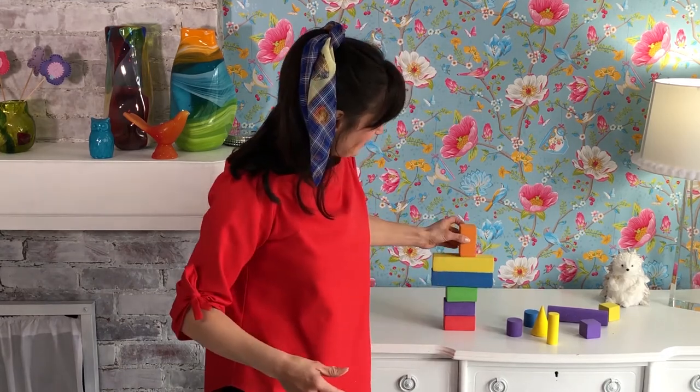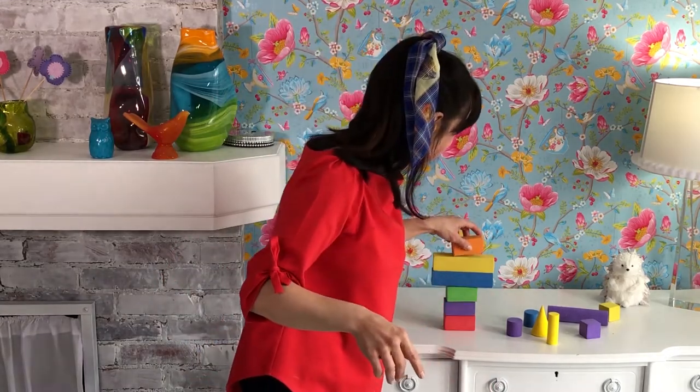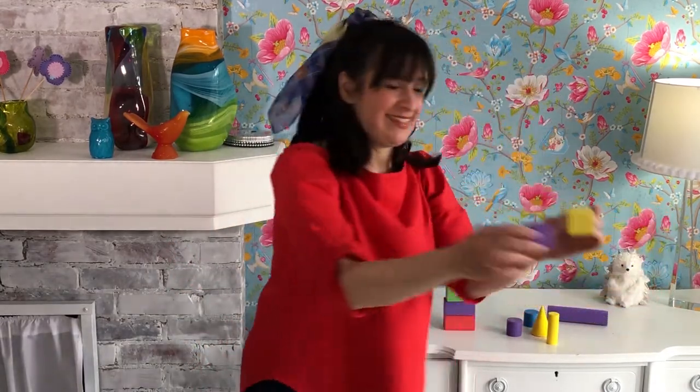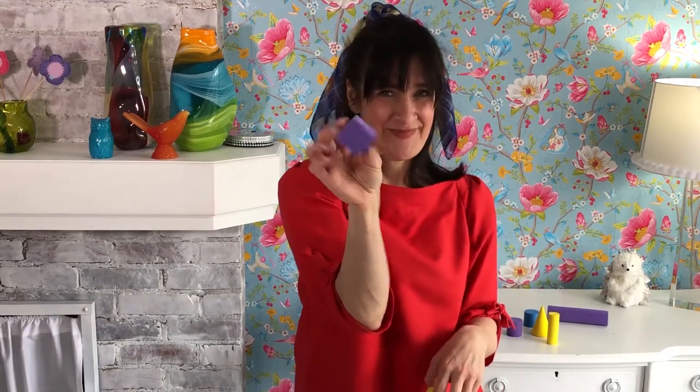Should I put it upwards like that? Maybe that's too risky. It might tumble over. I'm gonna lay it flat. Okay, what other shapes do I have? Oh, what about these ones here? Do you know what kind of shape this is?